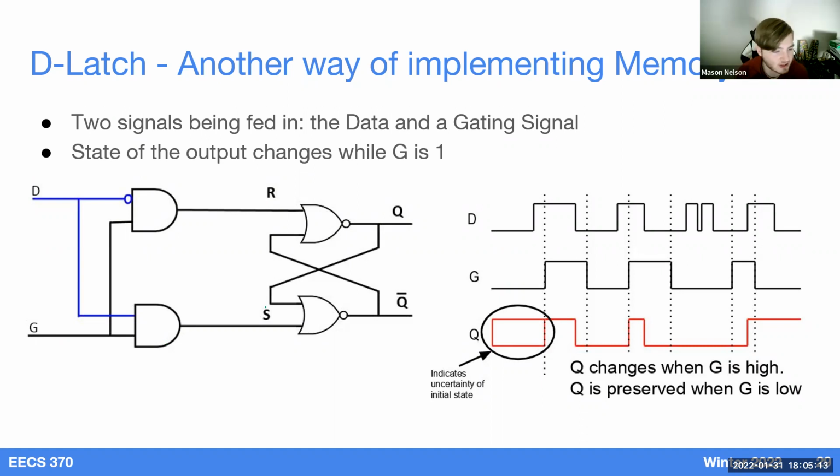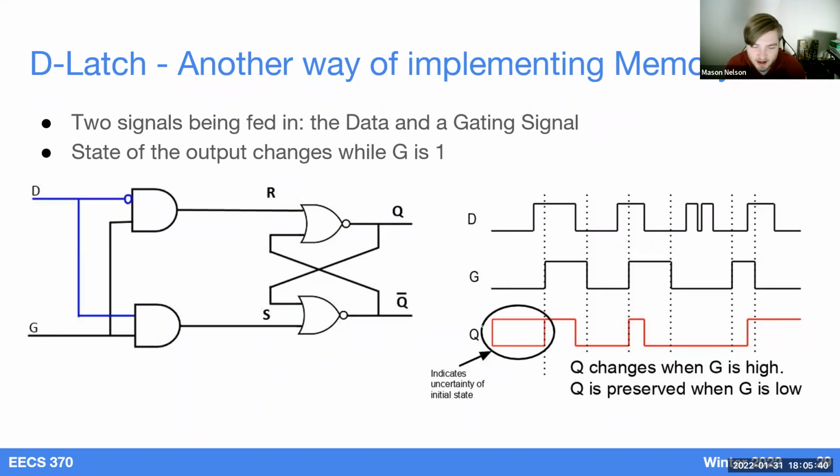Now let's look at this. So let's assume that G is a 1, so it's enabled. If D is a 0, then this NOT will be a 1. So our AND gate will be a 1. We have a reset. Reset will turn Q into a 0. So that's essentially copied the 0 from D over to Q. And by symmetry, it's the same thing if D were a 1 down at the bottom.